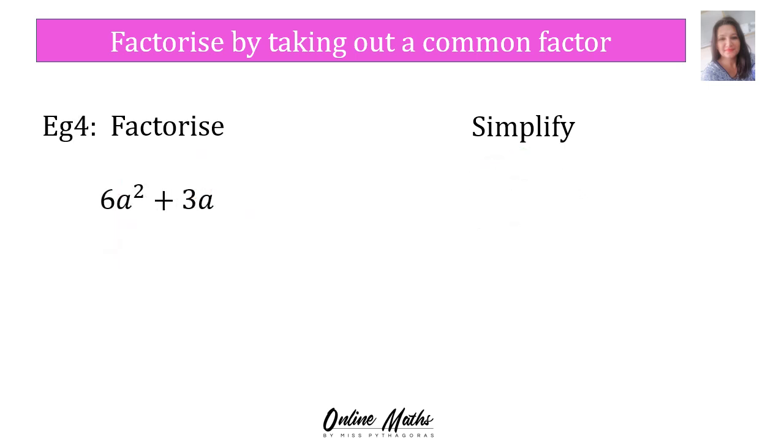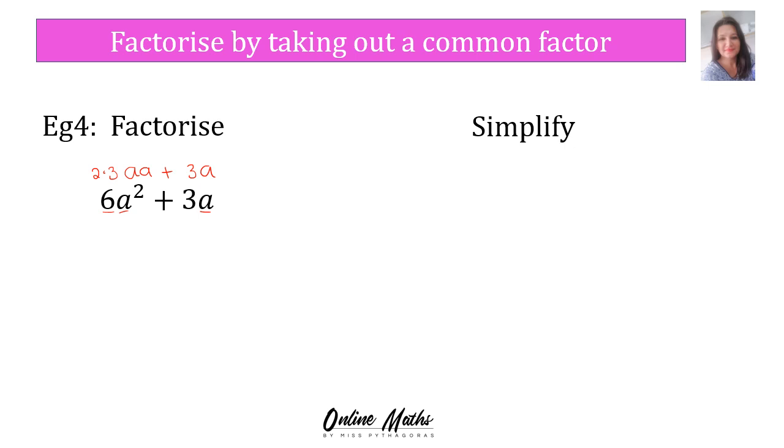Now I added this example since suddenly there's also a variable that you can take out. So you can take out this number in front. Remember the number in front, we call that one the coefficient. And then again, I just want to show you 6 is the same as 2 times 3a squared. Remember, a squared is the same as a times a, plus and then 3a. Now, you don't have to write it in expanded form like that. I just did it to show you what's going on here.